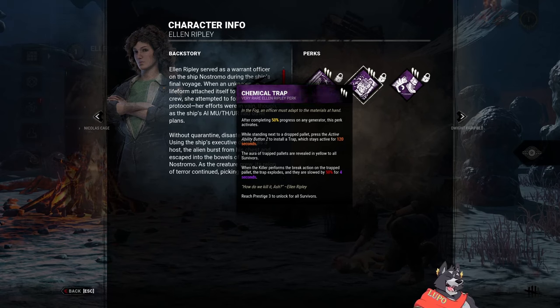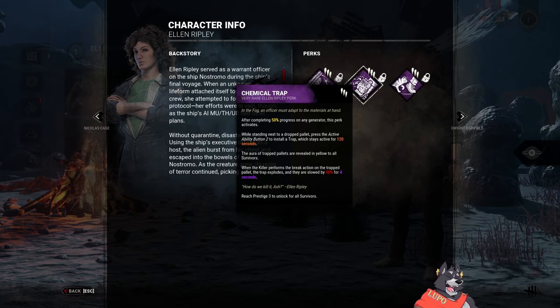This one, I got to see activate once on the PTB, where you do 50% progress on any generator. Then you are able to, next to a dropped pallet, press your active ability button, and then it sets a trap on the pallet. You're able to reset the pallet as well, with any means necessary, and just drop the pallet again. But it's like this gigantic bomb that's on top of it, so a lot of times killers won't even break it. It's really great for god pallets, but a lot of the time the killer would just walk around the loop instead of breaking it. I guess extending the loop. So that could work out if it's a very, very strong pallet to use it on.